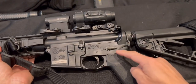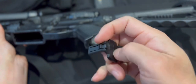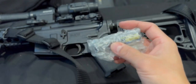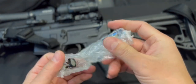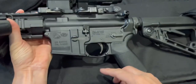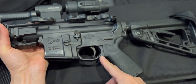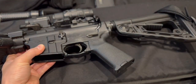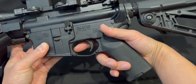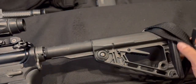It comes with a Magpul grip, and down here there's a little pocket — you pull this out and I carry CR123 batteries for the flashlight. I also carry the watch battery for the Aimpoint. There's a Magpul extended trigger guard — usually it's straight, so when you do a chamber check or manipulation it pinches your finger, but this makes it smooth and wider so there's more room for your finger.